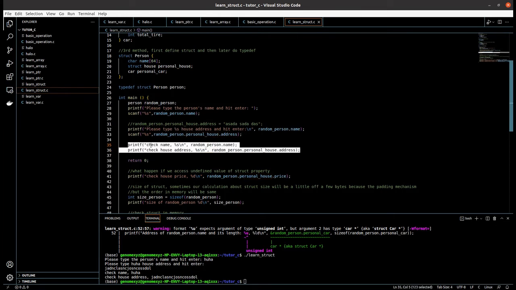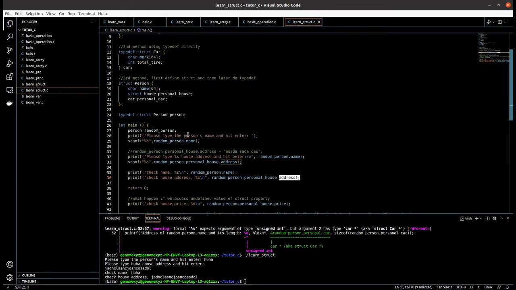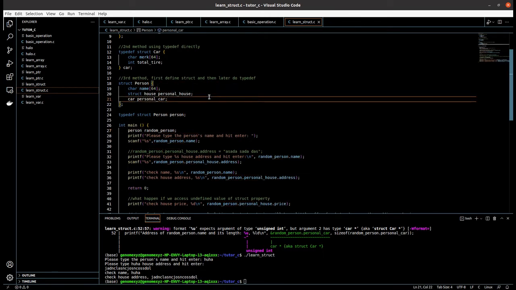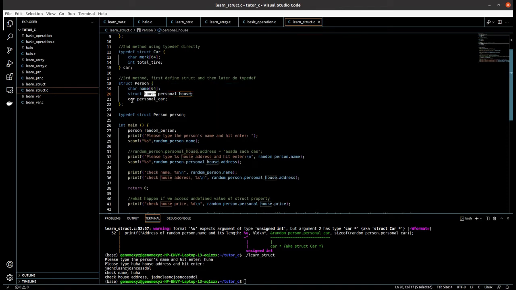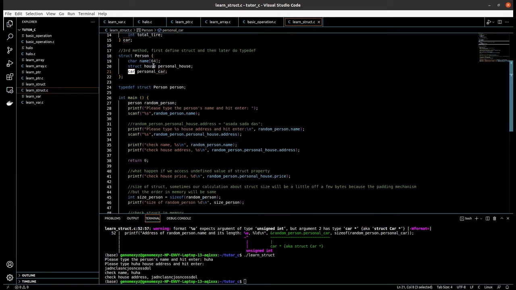I hope you understand my explanation. And that is how scanf works, and this is how we print or access the struct property. In the person struct, it has two struct properties, which are house and car.